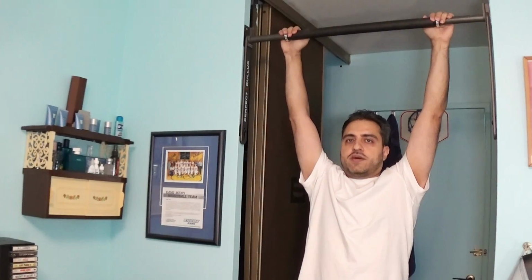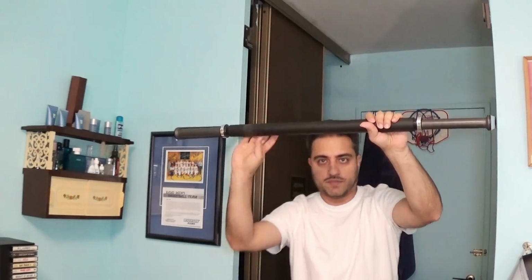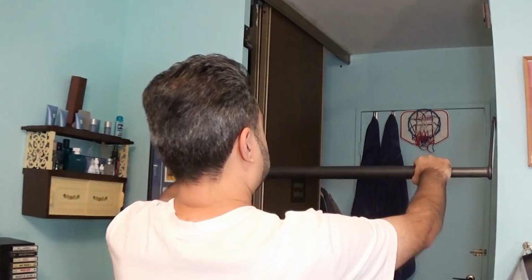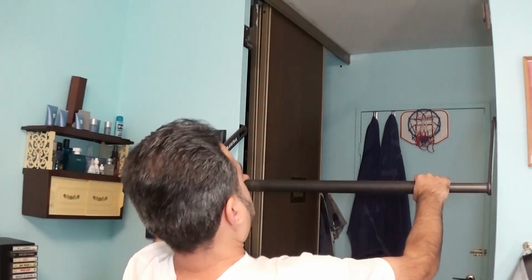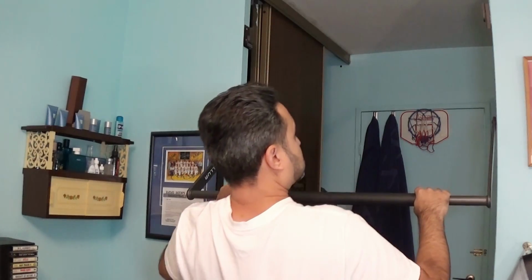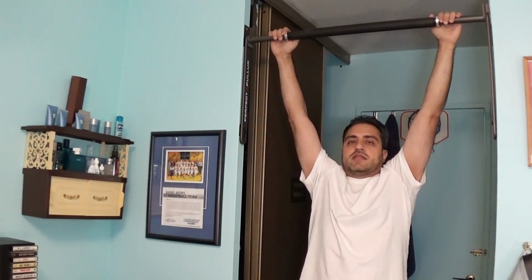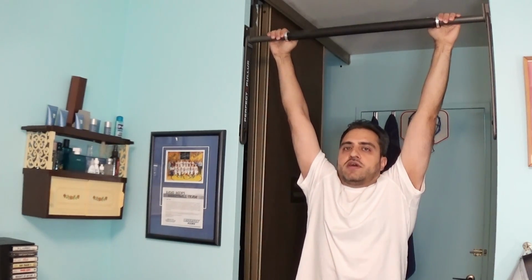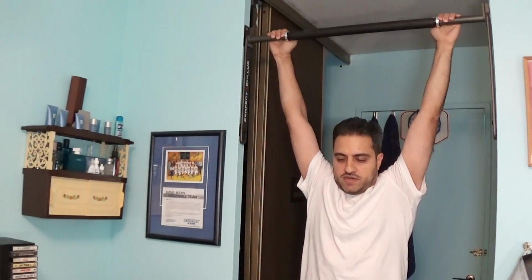So it's meant to be used as a chin-up bar up here, but there's also exercises you can do on the lower section as well. So you can put it this way, you can do exercise before you do chin-ups. Maybe you just want to get used to pulling yourself up and down. You can do it this way as well. So you can do it low down here, and as you build up strength, you can slowly get to the top and do proper chin-ups afterwards. So let me put it back up. Pop it in here and there. And then when you're ready to do a real chin-up, you hang off of here and pull yourself up. And then you've got yourself a proper chin-up setup.